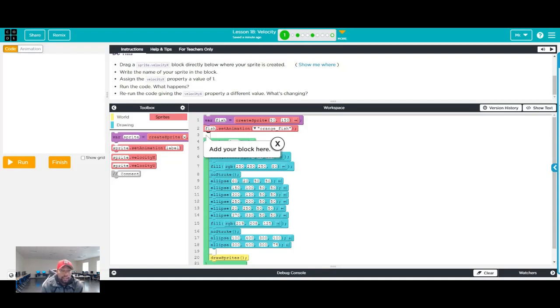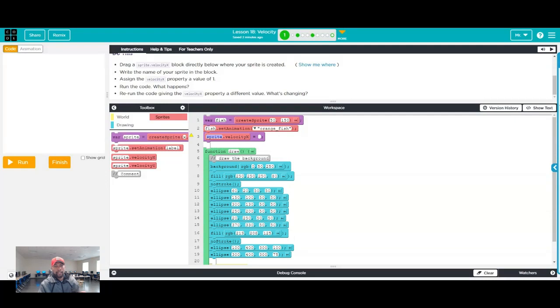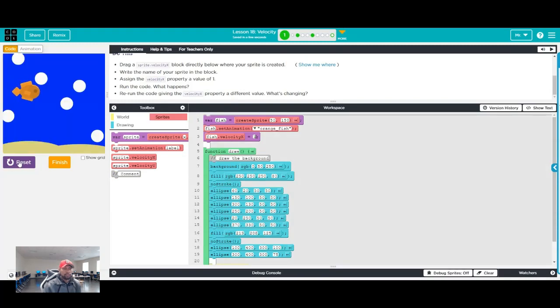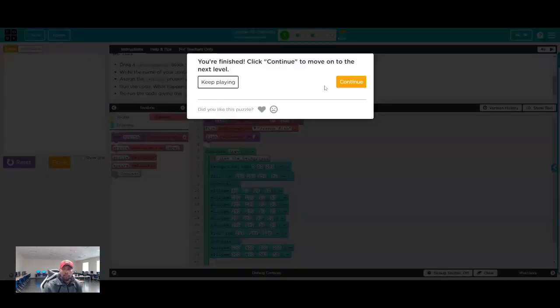So right now, they ask you to put a velocity x here. So we just put it here. It's super simple. After that, just make sure you copy the sprite name, and then give it a number. And we run it, and then boom, we see it actually moving. The higher the velocity, of course, the quicker it'll go. So of course, we knock that out.